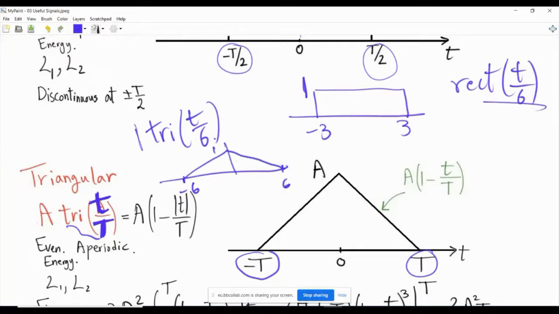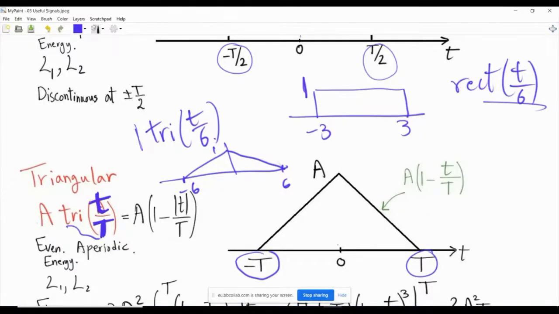So it is linear with a positive slope here, and then with the negative slope. And again, I emphasize that, but basically the notation I'm using here is that if it's a triangular function, a triangular pulse, then it is from minus big T to big T. And if it's rectangular, it's from minus big T over 2 to big T over 2. Again, it's an even signal.